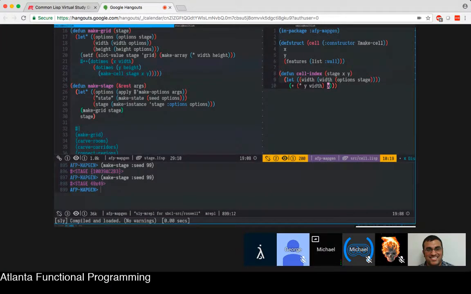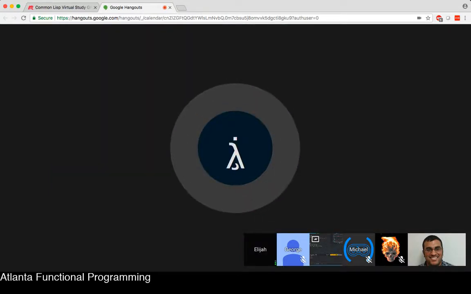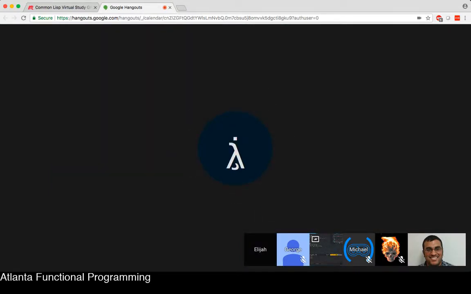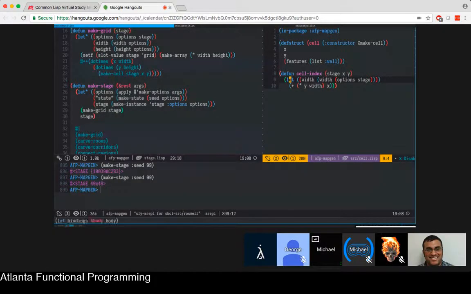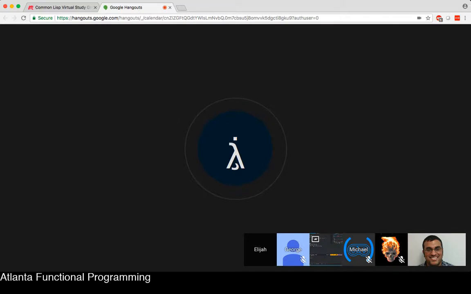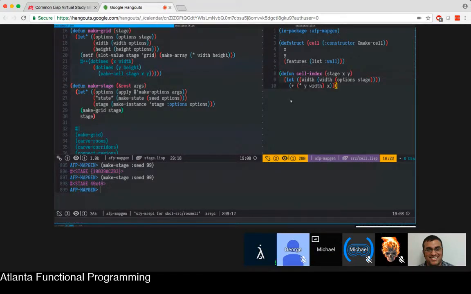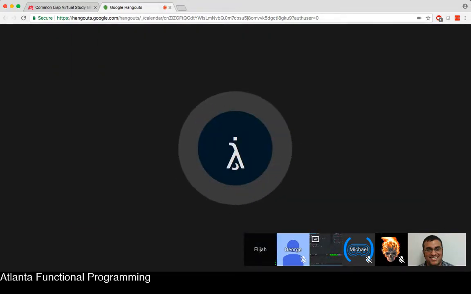Stuff happens. Okay, so yeah, we just defined a cell index function, which takes 2D coordinates x and y and converts it into our... Is there any particular reason why we aren't using just a 2D array for this? Yeah, we'll see later. I'm trying not to get into explaining too much right now because there's just a lot to it. Fair enough. If we don't get to that by the end of today, I'm going to ask you later, though.